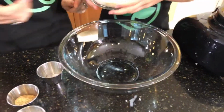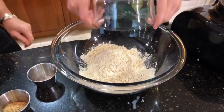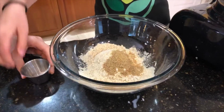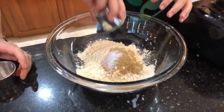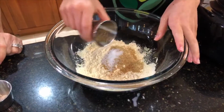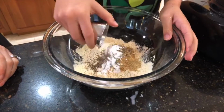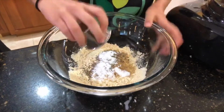So what do we have here? We have 1 cup of chickpea flour. All right. We have 1 tablespoon of flax meal. Okay. Then we have half a teaspoon of salt. Half a teaspoon of Italian seasoning, or your herbs of choice, right? Okay, we've got half a teaspoon of baking powder. All right. And then 1/4 teaspoon of baking soda.